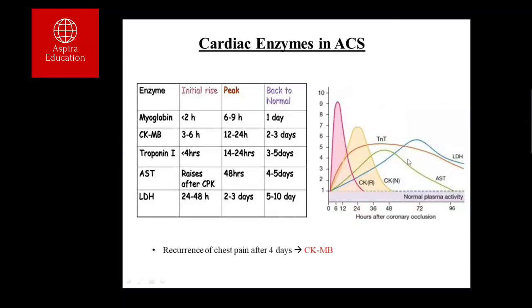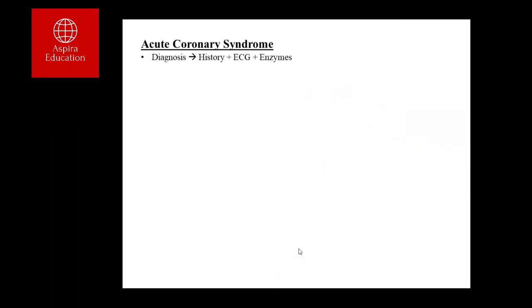So what happens if you have in between here a second myocardial infarction? Then it's better you do a CKMB rather than troponin I or troponin T, because troponin I or T is already elevated because of the previous MI. So if you're suspecting reinfarction or recurrence of chest pain, the good cardiac marker will be CKMB rather than a troponin. The first enzyme to rise is myoglobin, but myoglobin is too non-specific, so we do not use it in the diagnosis of myocardial infarction.